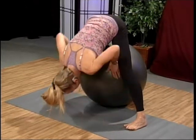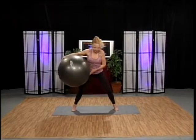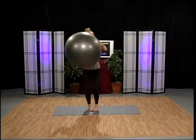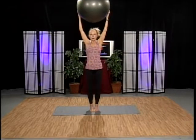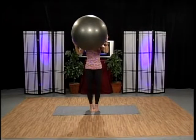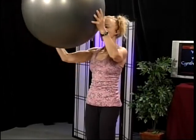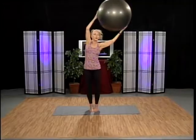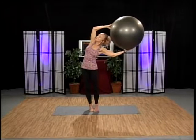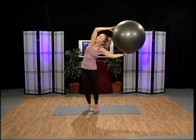Now we're going to be picking up the ball, and this time we're going to get to close that space between the legs, and we're going to pull the body long and lift the ball up over your shoulders. You can bring that ball back to center and then slowly lift the ball up in the air. Now we're going to move the ball off to the right side and look underneath your left shoulder. Now you should feel the weight of the ball pulling you over.